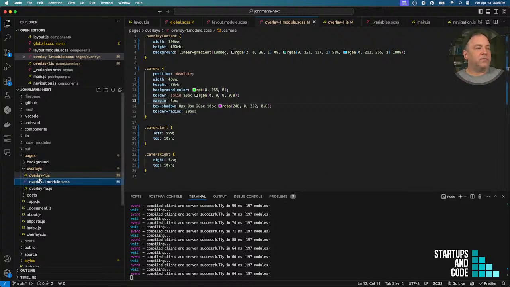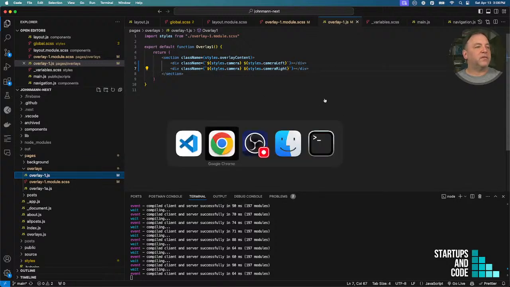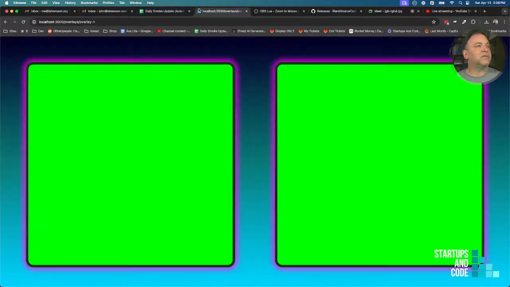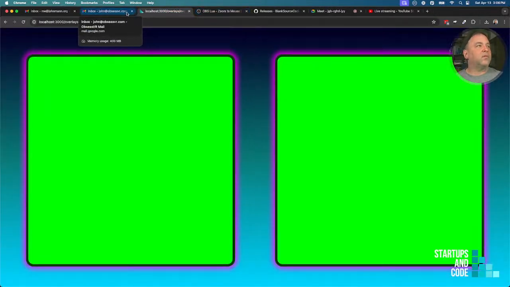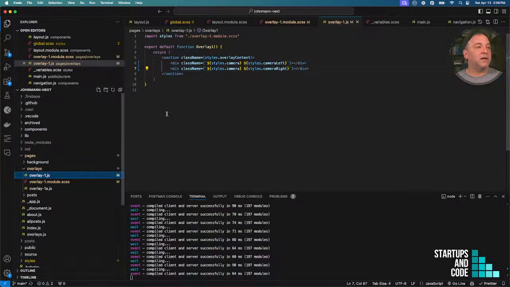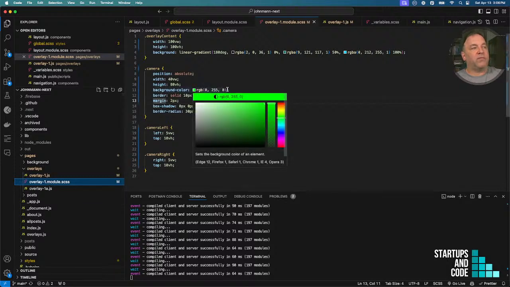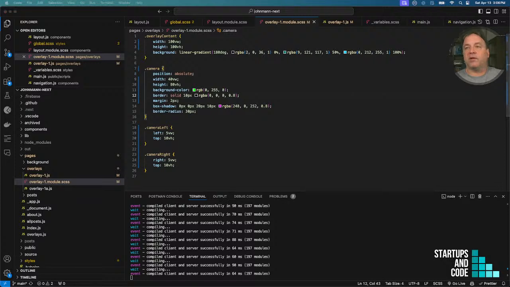So what I did, it's super simple. Literally, I have an overlay camera, two different styles. This is all CSS, and this is a simple page that looks like this. What's really cool about that is, oh, there's my zoom to mouse. I added that back, which is kind of nice. This is the chroma key, and the color for that is green. So it's literally 0, 255, 0. That's the chroma key for it.